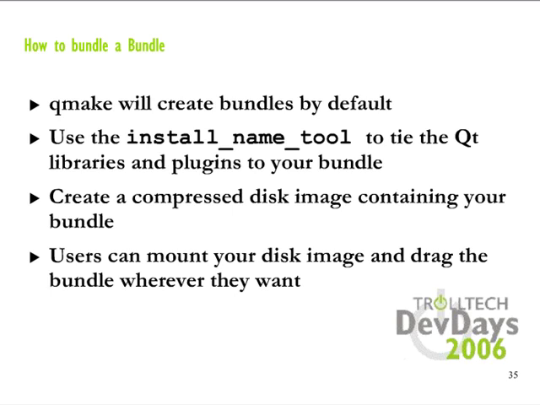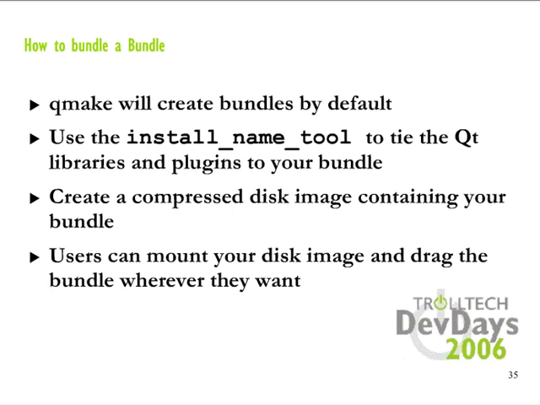So how do we build a bundle? qmake will create bundles by default. So if you just compile your Hello World application, you'll already get it in a bundle. It will create helloworld.app with the right infrastructure, with the property list, with all that stuff. So usually the question is, okay, I built my application, how do I execute it? Because all I get is this funny subdirectory. What is it? Of course, you have to either double-click on it in Finder, or you have to use the open command. You say open this directory, and then macOS will find out where the binary is, set all the environment, and load it.